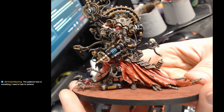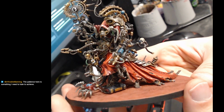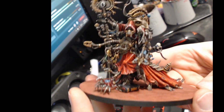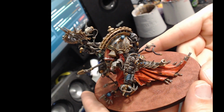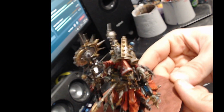So I looked up a guide video for how to paint him online and kind of followed this guide video. And it's kind of like, I'm just gonna commit to it. We're just going to go. And I think it worked. I even did a little bit of freehanding on this guy. Because the little cog tooth pattern, the white mage symbols on his hood there, that's not sculpted onto the model. That's just freehand painted on, which was fun to try.